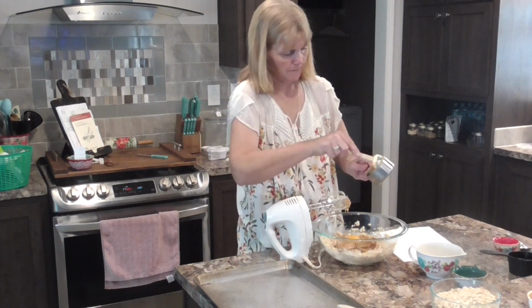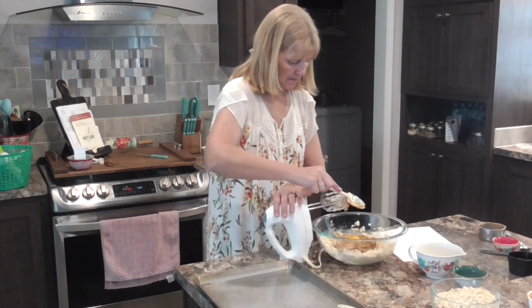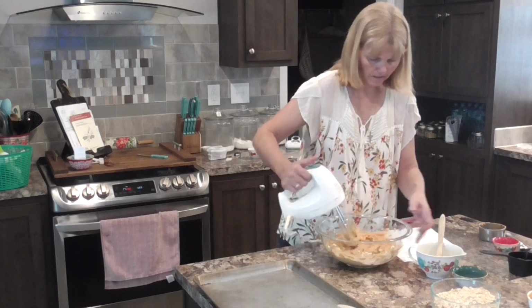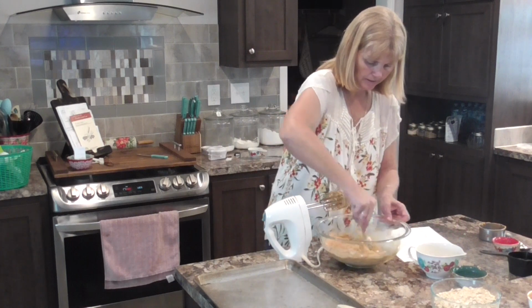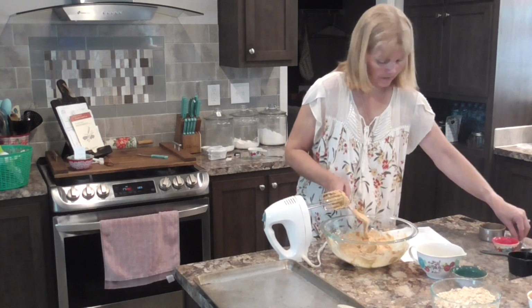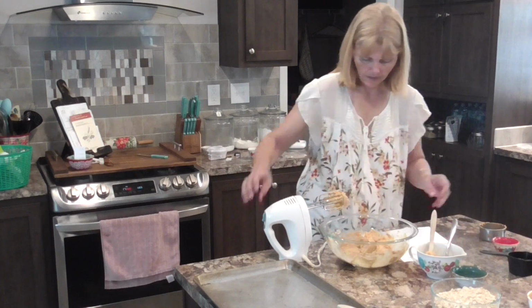Get on my beater to get off my spoon. Okay, so we have the peanut butter in there. Now we're just going to combine these together. I'm going to scrape down the sides of my bowl.